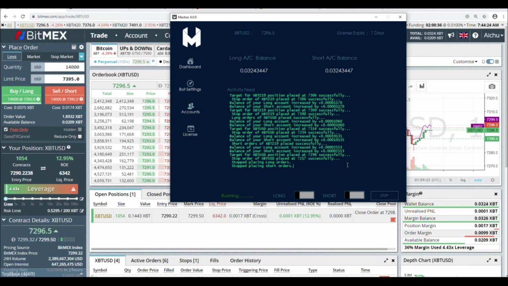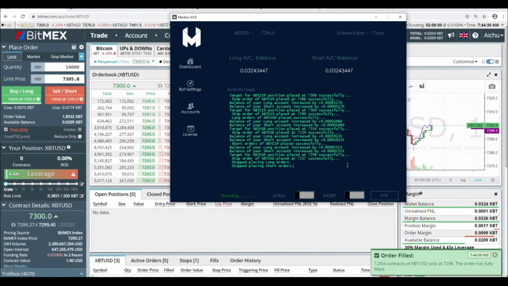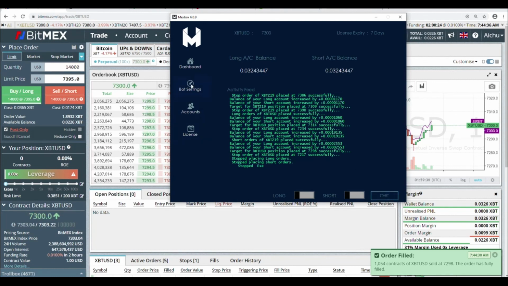I just wanted my bot to take care of that position. As soon as that position gets closed, I can just stop the bot and close it.